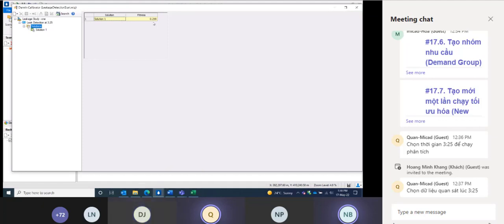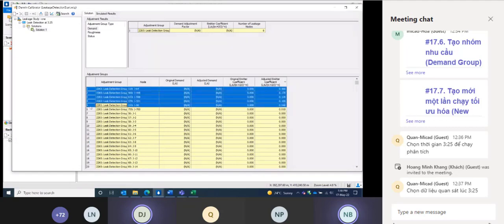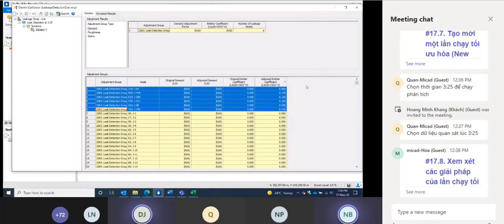If we go to solution 1, over on the right-hand side we've got the adjusted emitter coefficient. I'm going to right-click, sort that descending. And you'll see that there's 6 leakage nodes here that have varying emitter coefficients.